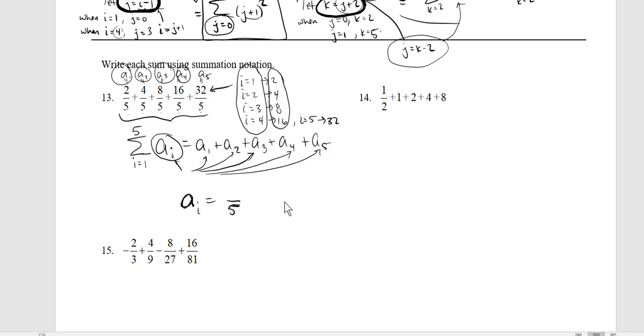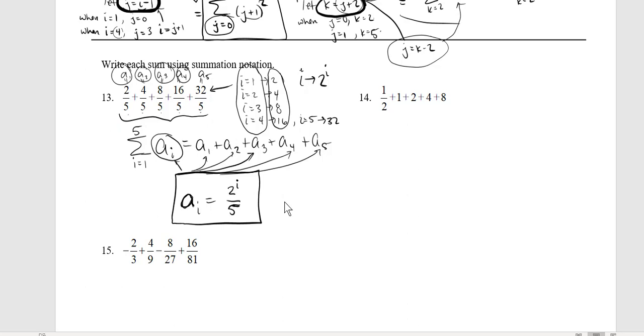Well, this looks exponential. We're doubling every time, right? This looks like the formula would be, for these numerators, I is going to 2 raised to the I for those numerators. When I is 1, we have 2. When I is 2, we have 4. When I is 3, 2 cubed, which is 8. When I is 4, we have 16, and so on. This works. That's an expression for the ith term in line, where I could be anything from 1 to 5. First term, second term, third term, fourth term, fifth term.